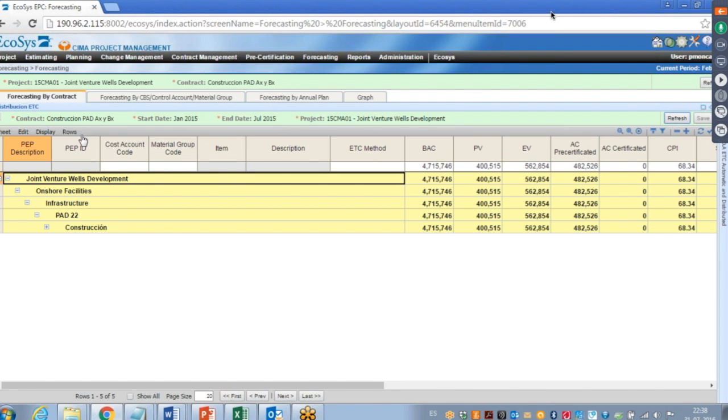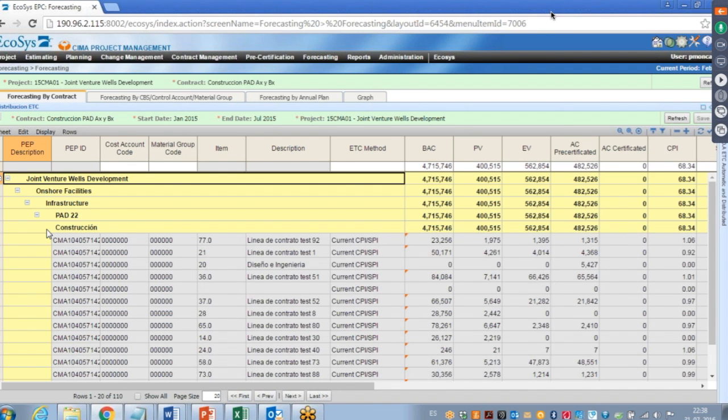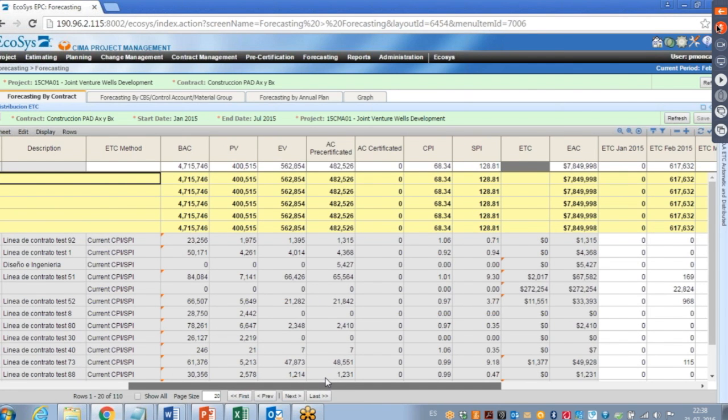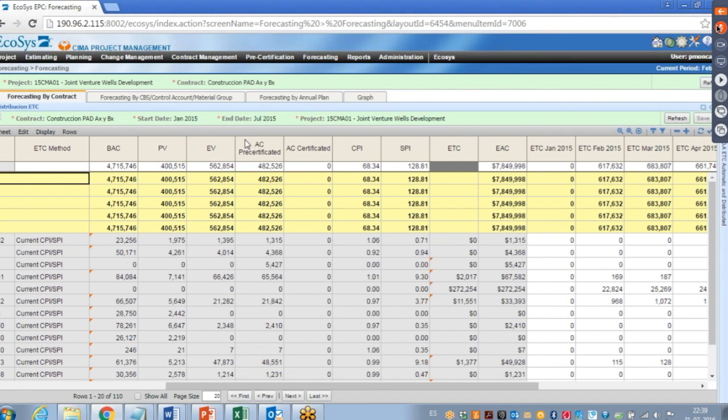For the forecasting by contract, the user could see the different earned value information. For example, the budget at completion, the planned value, earned value, actual cost pre-certificated, and also they could see the actual cost certificated. This column information is coming from the SIP.